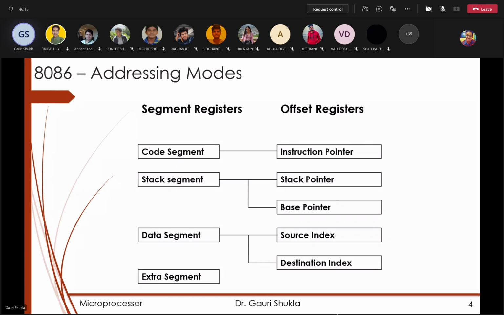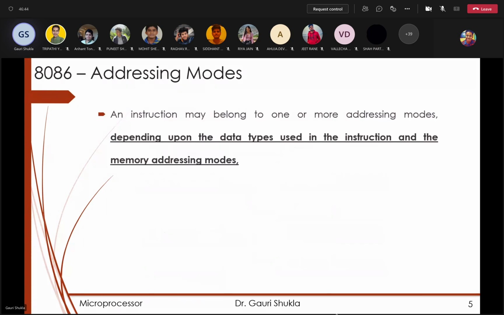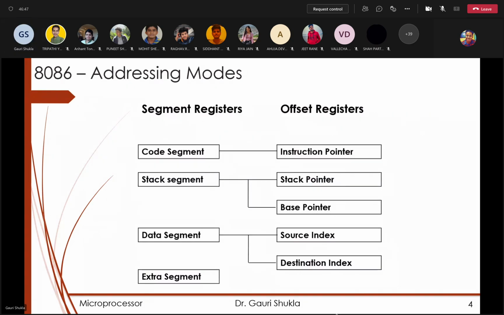What is remaining now? The BX data register, which is used as a pointer to a data segment by default. A few things you can change later on by explicitly writing the code, but by default, what is there you should remember when we move ahead with the programming. That way, a silly mistake we should not make. We have to remember these things. Then this is about the programmer's model. This is everything we have done. It is fresh in your mind.